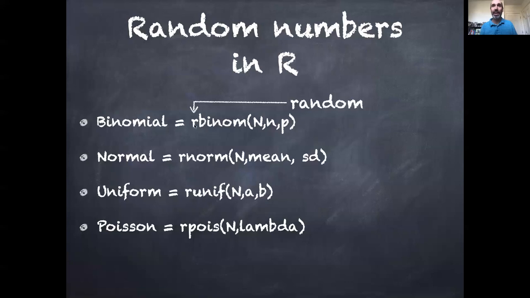And so if I have rbinom, I would say repeat the process n times of flipping n points with some probability, so I'm going to generate n random numbers from that distribution. Same with the normal distribution: I would generate n random numbers drawn from a normal distribution with mean and standard deviation, or n numbers drawn from a uniform with an upper and lower bound, or n numbers drawn from a Poisson with some rate parameter lambda.